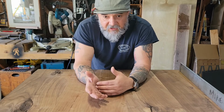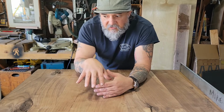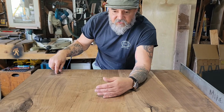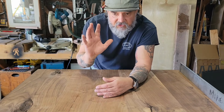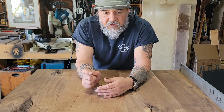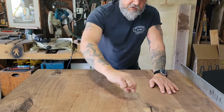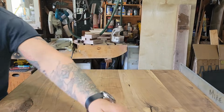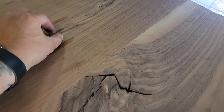But before I bring that over, I'm going to do whatever I want to do to this top. Now, I'm going to do some filling. A couple spots, I'm going to do some Dutchman patches where I think I should do them, where it's appropriate. And then I'm going to add some little butterflies in like this crack right here, and on this other side here, right in here. I'm going to hand cut all of these.